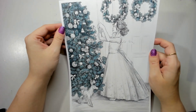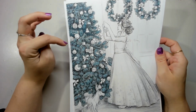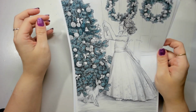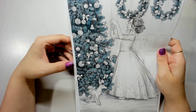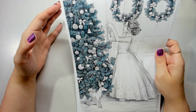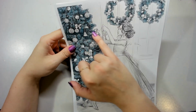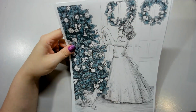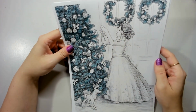because she wanted to know how to colour like a blue spruce type fir tree, like a more grey type Christmas tree. So how to actually still have it look like a tree but have it more grey toned. So it was a really interesting challenge to try and figure that out. I probably could have pushed it a bit lighter, but also I'm planning on colouring this dark brown, so it will also pop a lot more and look a lot lighter in comparison with this being like a really dark brown wood.